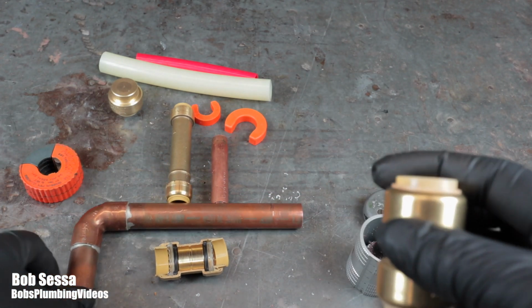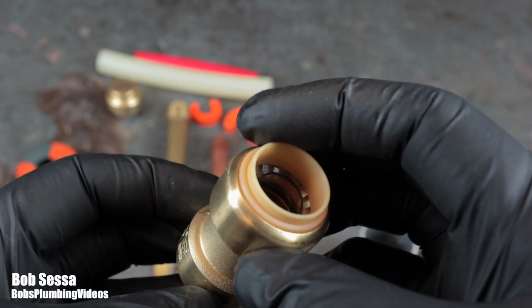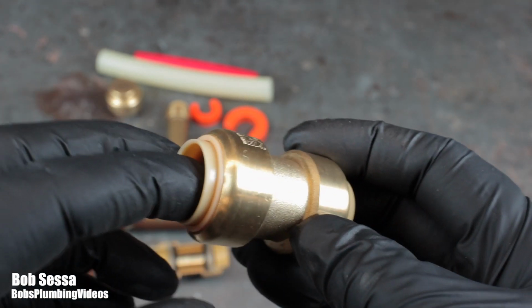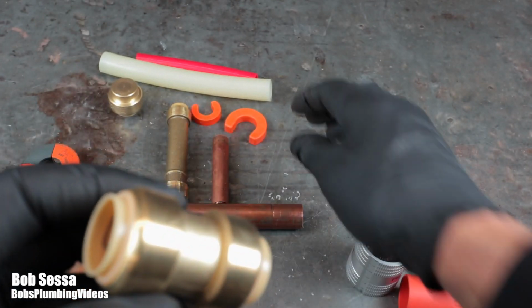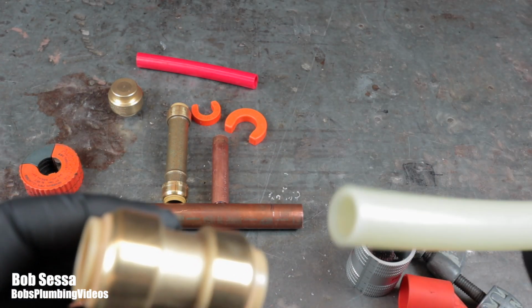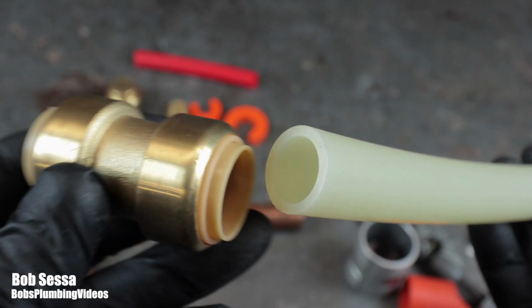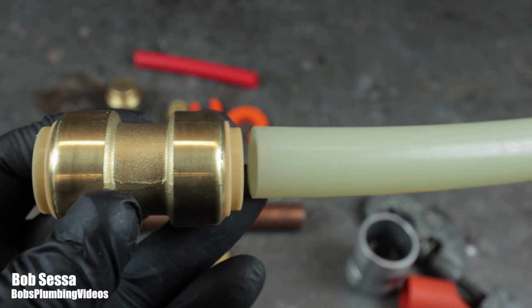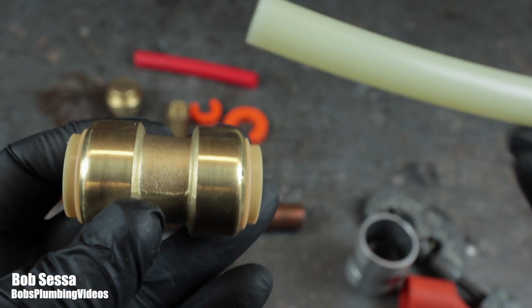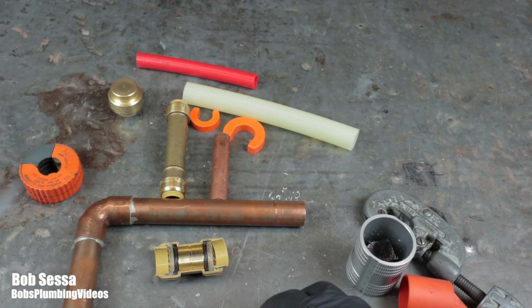You can use this on copper tubing. You can use it on PEX tubing. And they supply you with these already installed in the fittings. These are inserts for PEX tubing. And if you're going to use PEX tubing, you have to leave those inserts in there to stiffen up the PEX. But in a copper application, I remove them. You don't need them. So let me see if I can get this thing out of here.